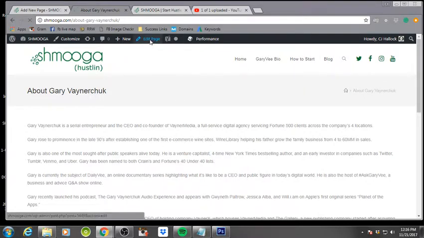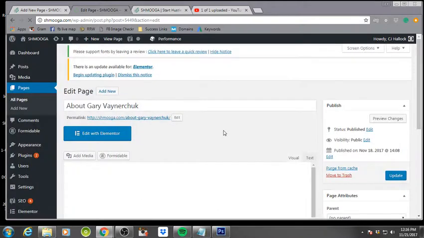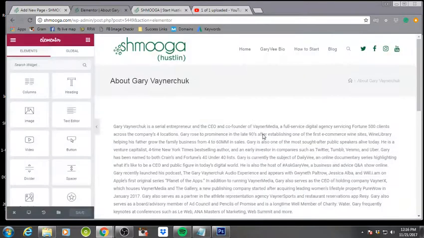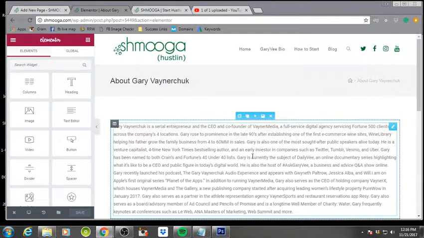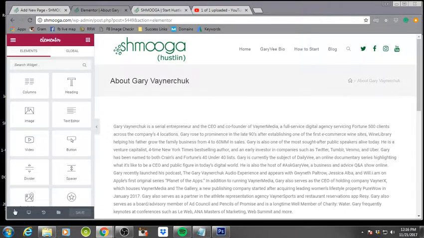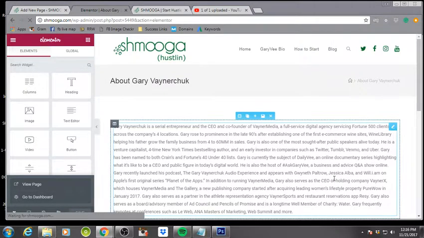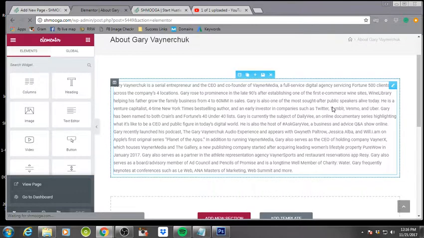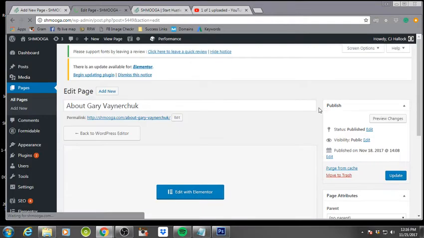So I'm going to come in here and I'm going to click edit page and then edit with Elementor. And I created this in the text editor. And what happens when you do that is that it actually creates a text block for you. And I'll tell you right now, I'm not really liking the layout because it has the title up here. So you can actually go back to the dashboard and get rid of the header real quick and make it full width and do all this stuff that you can do with the other pages and the way we've been setting it up with the other pages.